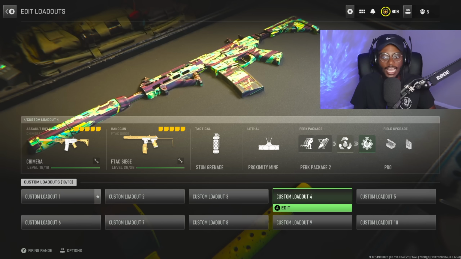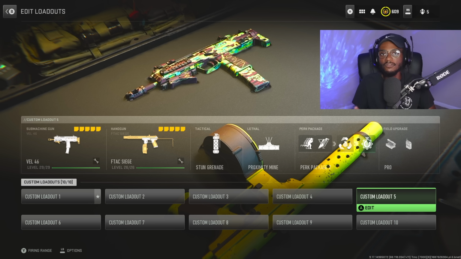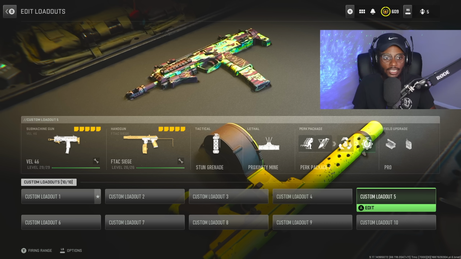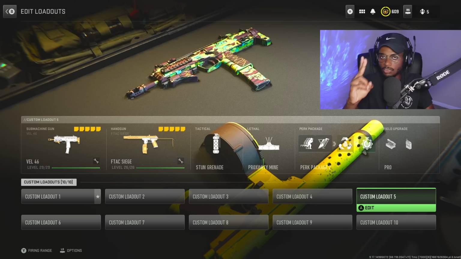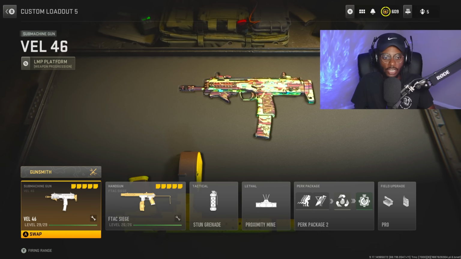And then finally, for class set number 5, we're taking a look at the Vel 46. This is going to be a very rock solid submachine gun. You could do whatever you want with it. You can take people out at close range, medium range, long range. It gets the job done.